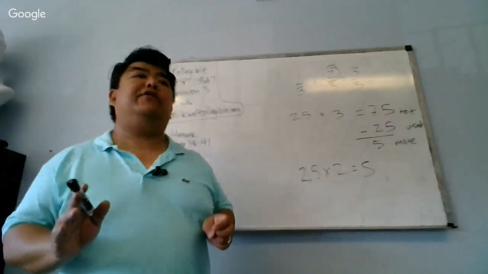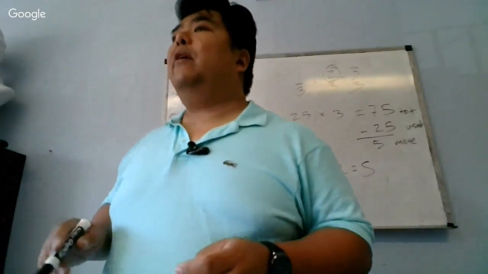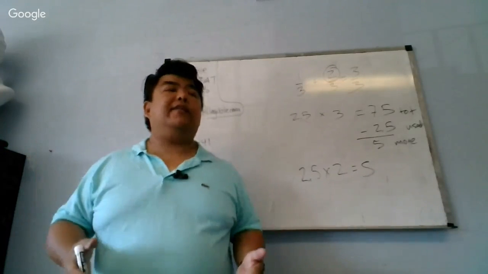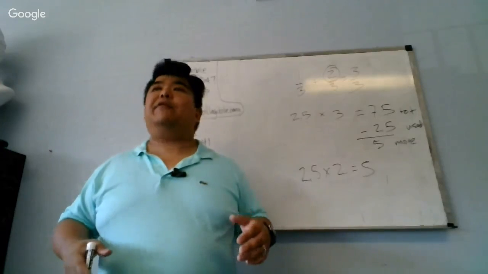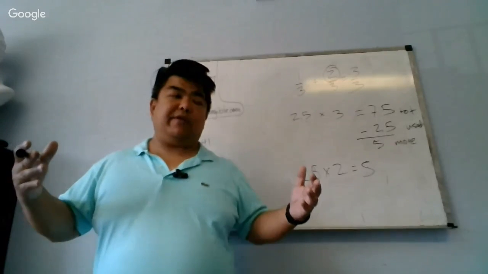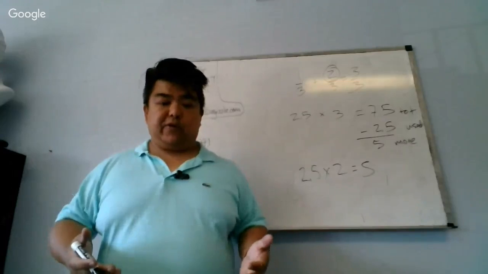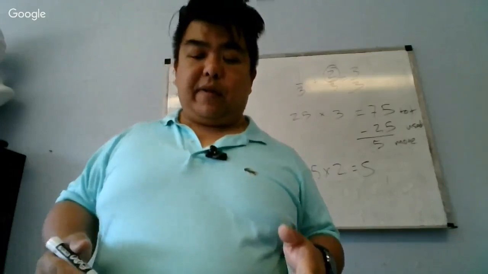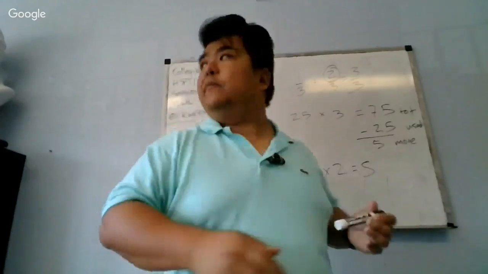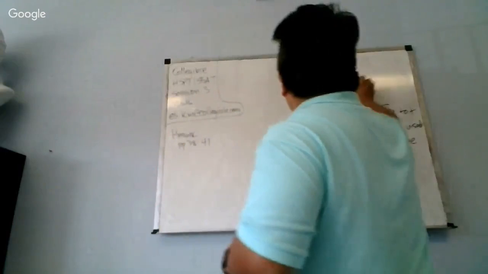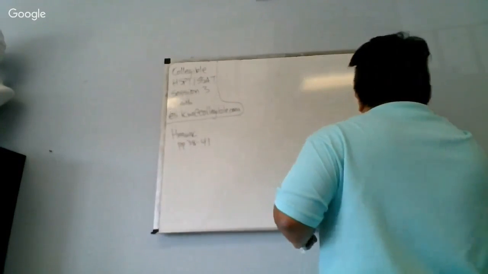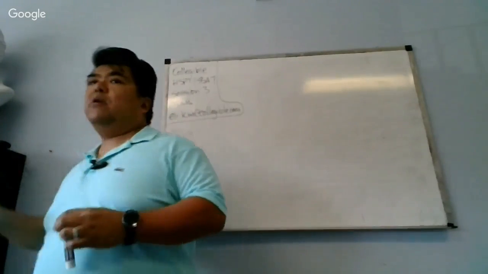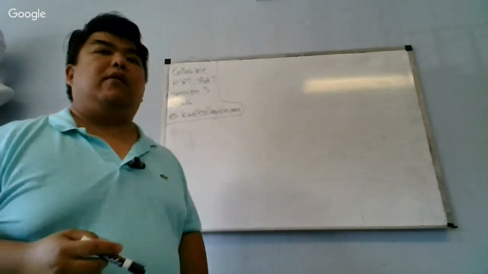Let's move forward. I want to introduce the concept of back solving. And back solving is using answer choices to go through a process of elimination so that you don't have to reconstruct the equation from the top, but just go through the answer choices. Okay, let's go to number 14 here. Let's have Victor read this one. There are twice as many men as women on the track team. Medals were given to 1/3 of the women. There are a total of 45 men and women on the team. How many women received the medal?